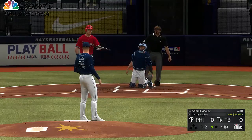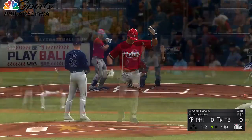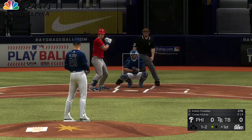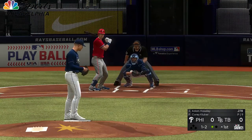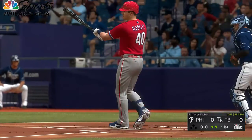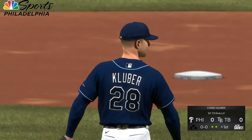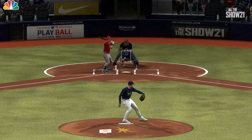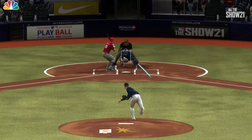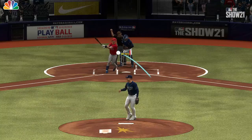Dribbled down the third baseline. That's a great sinker right there. These batters are going to have to bear down because if he's got that good pitch working, it's going to be a long game. They might have to sit off speed. Looked like the cut fastball there, and he got him to swing through it for the second out. This is a pitch I think we'll see a lot from him in this game. The cutter darting in on the hitters in the opposite batter's box. It can be a real effective pitch when it's located well, and that one was right there.